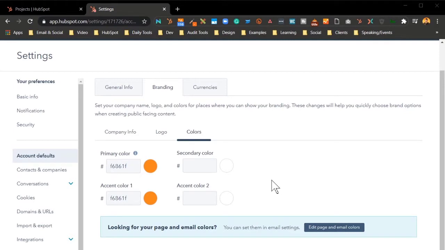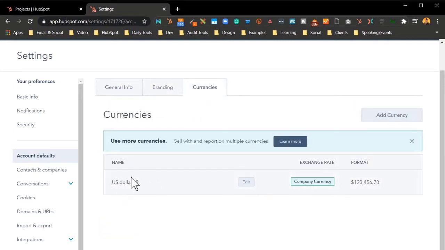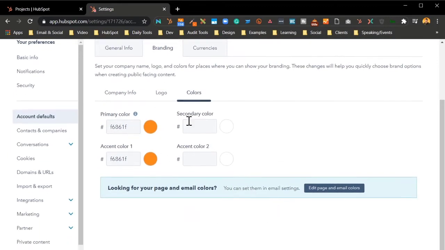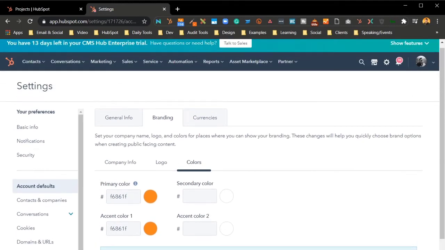Now, one thing when you're here, you also may want to bump over from branding to currencies. Set your currency to the currency that you need it to be. And when you're done with this, you may even want to come down here with your colors and go into your email colors and set up your favorites so that it will show in your WYSIWYG editor. Again, we'll create a tutorial on that you can check out later. Making sure that these colors and anywhere else that you can set your favorite colors in HubSpot is definitely a bonus. So make sure you're getting your sales tools set up.